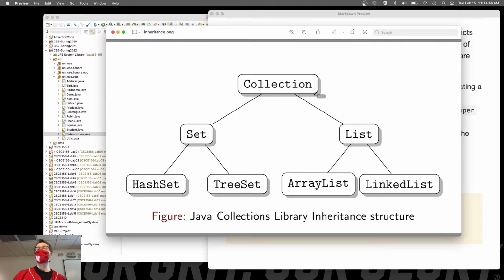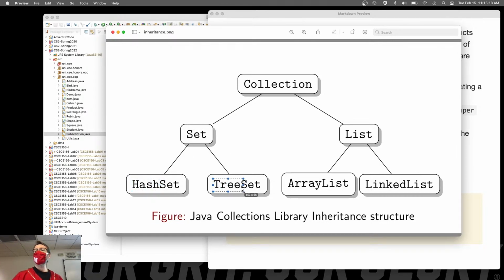A list is a collection that holds stuff in an ordered manner. Down here, we used hash sets and array lists. We haven't talked about linked lists or tree sets yet, but we will eventually. So tell me about this, a hash set. A hash set is a set that holds stuff, which is a collection that holds stuff in an unordered manner, that uses a hash table to represent its data.